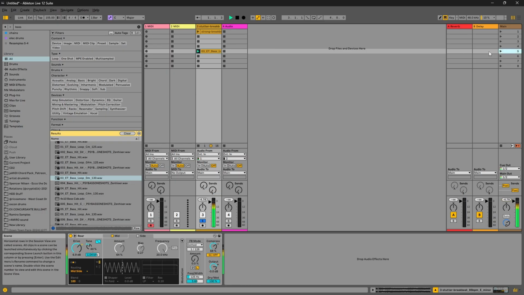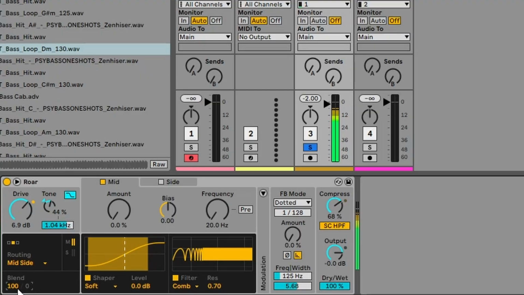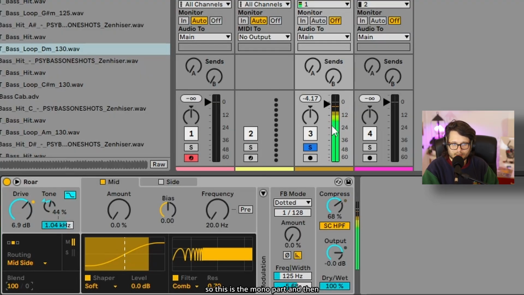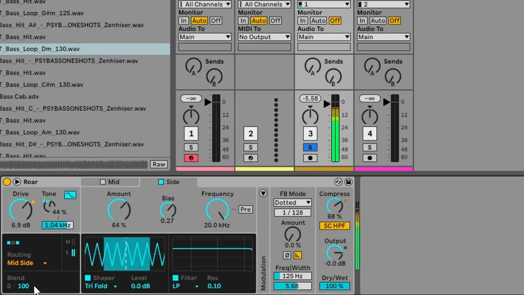Let's try this. So this is the mono part, and then this is the stereo part, which is kind of crazy. That sounds cool.